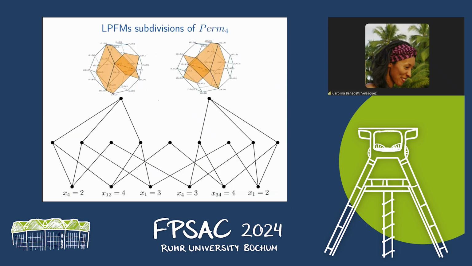And so here you see for n equal 4, these are, in the bottom, the coarsest subdivisions of the permutahedron. What this is doing is, if you were to take a couple of these subdivisions, which ones produce you again a subdivision into pieces that are LPFMs, and so on. And you see in the top, there are these other two that are the finest of them all.